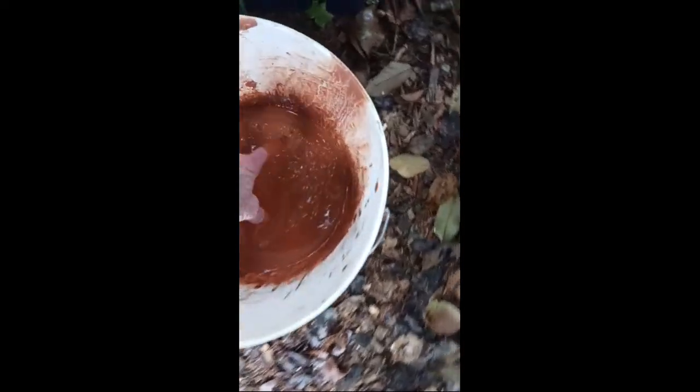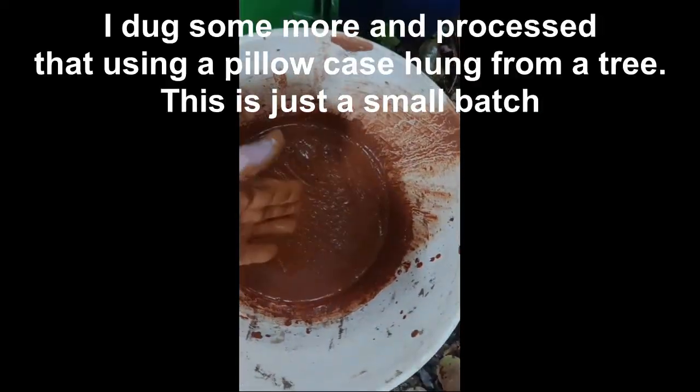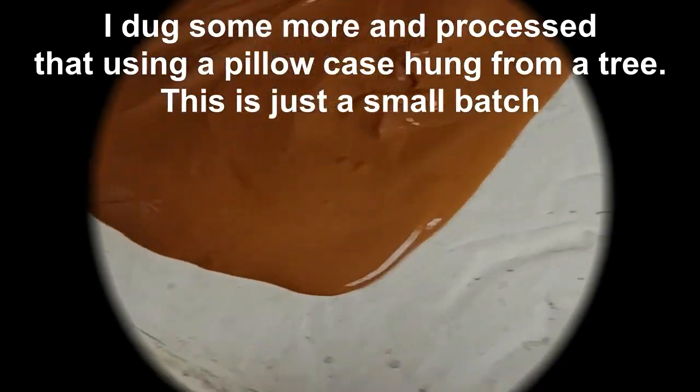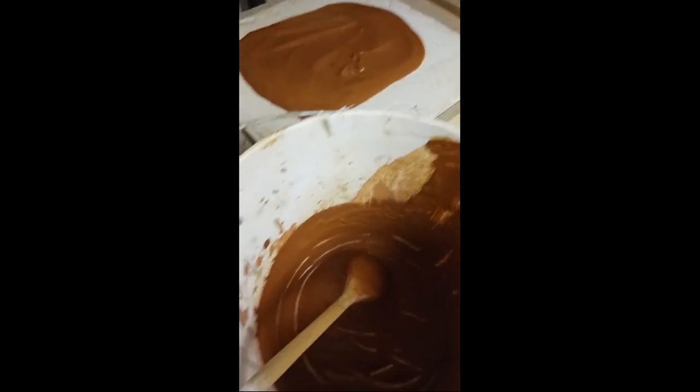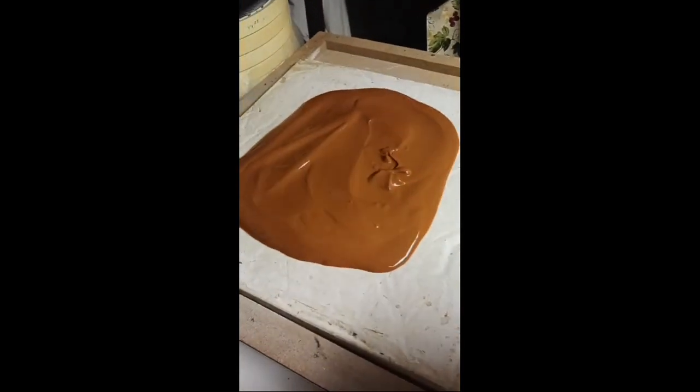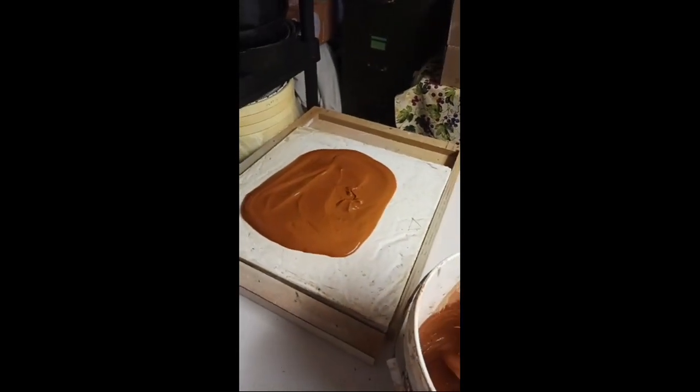It's been a couple of days. This clay looks great. It's thick, it's nice, it'll get thicker. I'm going to let it sit and dehydrate on its own. And here is the clay that I just dug out of the backyard and left sitting in a bucket. And now I've put it on the plaster bat to dry.